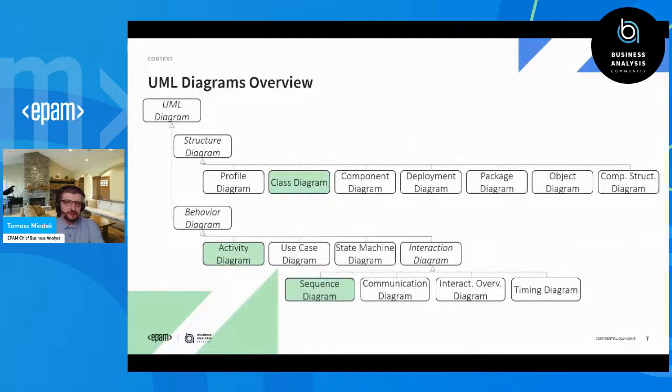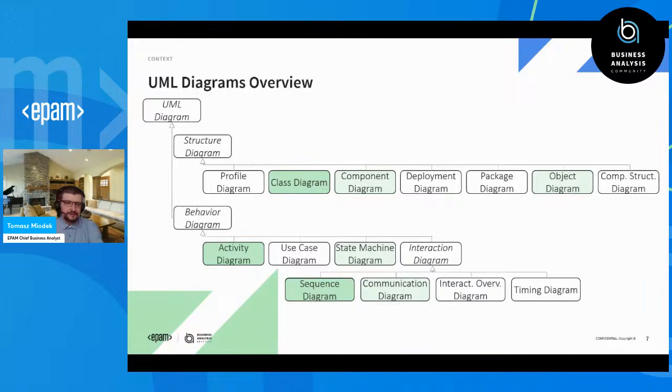I'll also be mentioning some of the less often used but still quite useful diagrams, which are now highlighted in light green. The rest, which is left white, are useful, however, neither in everyday BA work, nor in every project. It doesn't mean you don't need them. However, I really use them very rarely or never.